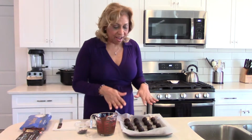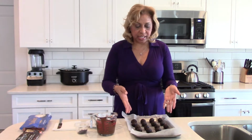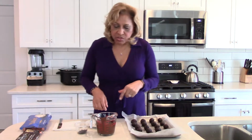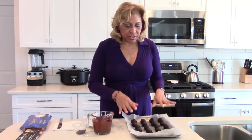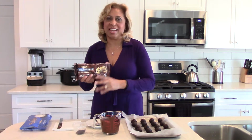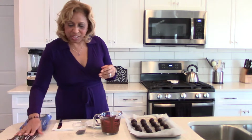Okay, so we're back. As you can see, it actually yielded 20 truffles that are about 1 inch a piece, thereabout. So what we're going to do now, and I've had it in the freezer for 10 minutes, I've melted my chocolate. Now what I did was, you're not going to use a whole bag of these, although that's what's melted here. It comes to about 2 cups when you first put it unmelted. But a little secret, I'm also going to be covering some pecans after this. So I just decided to make the whole bag just because I want to do that.